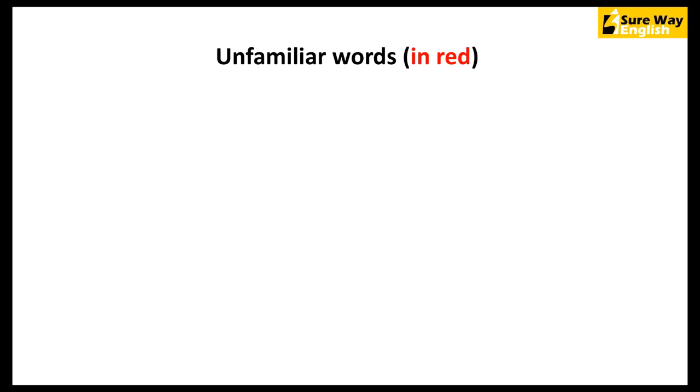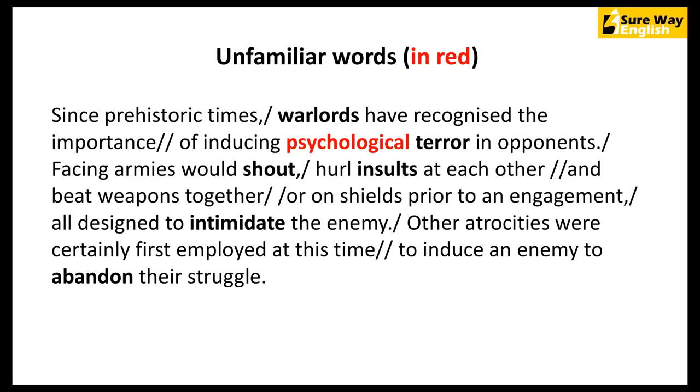Now, let's note down if there are any unfamiliar words. So, just for example, let's say that we are not very familiar with this word in red. So what we are going to do, let's spend a couple of seconds just to try pronouncing it in our mouth silently. Psychological.